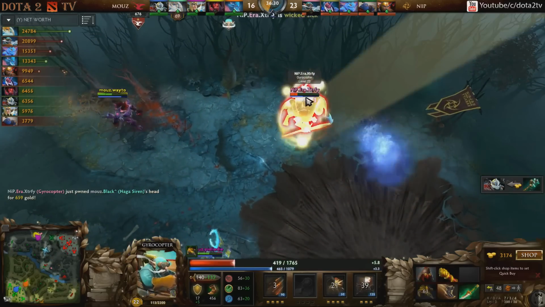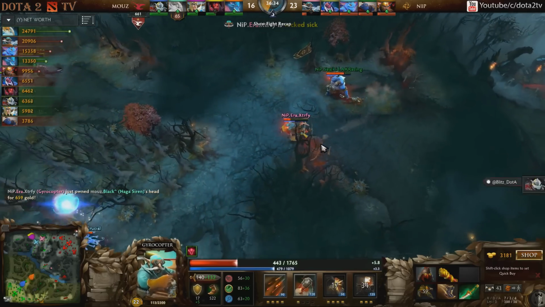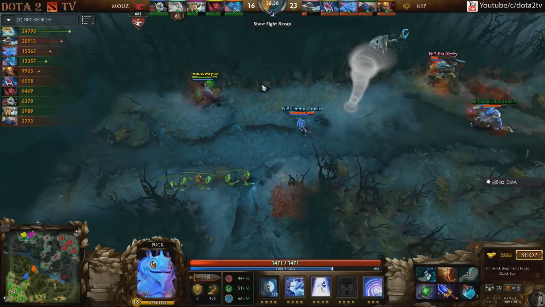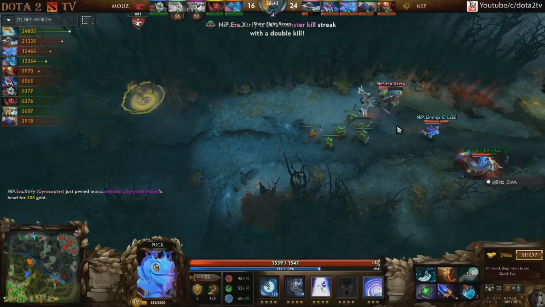Black forced to use the Manta, being run down by Era, the last right clicks and he gets him. Era now able to get out a huge kill there. Limp's chasing. Oh, Limp is going to be able to get some heroes caught out here as the Yule Scepter onto Pylai Die. Wave 2 will be successful in getting out.